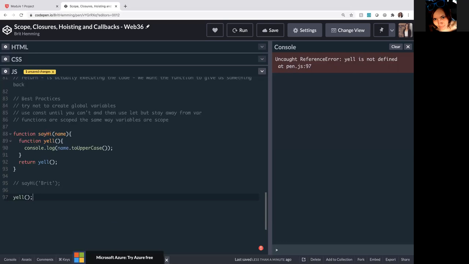We're going to talk about this a little bit more when we move on to closures. So yell does not exist on the global scope. It only exists inside of sayHi.